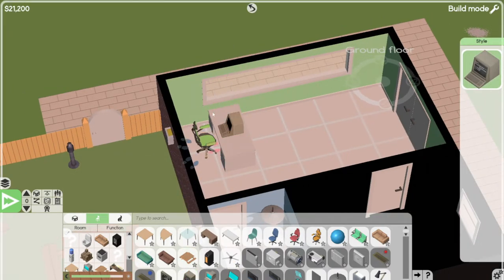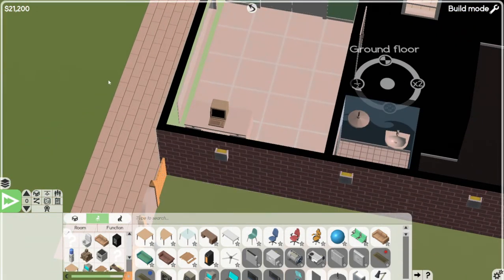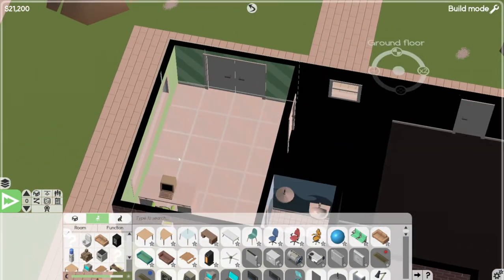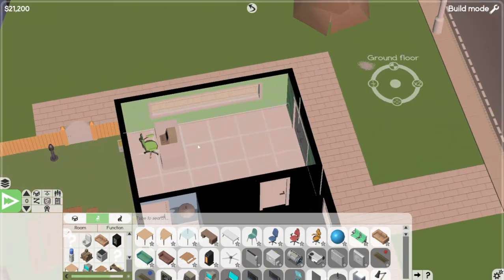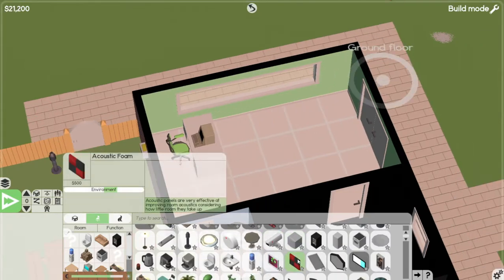Let's just get a starting computer right off the bat. I'll mess with the colors later, but starting off, I like to think that our 20-year-old, probably college dropout, is just getting a computer off the market. He's not having anything specially made for him.